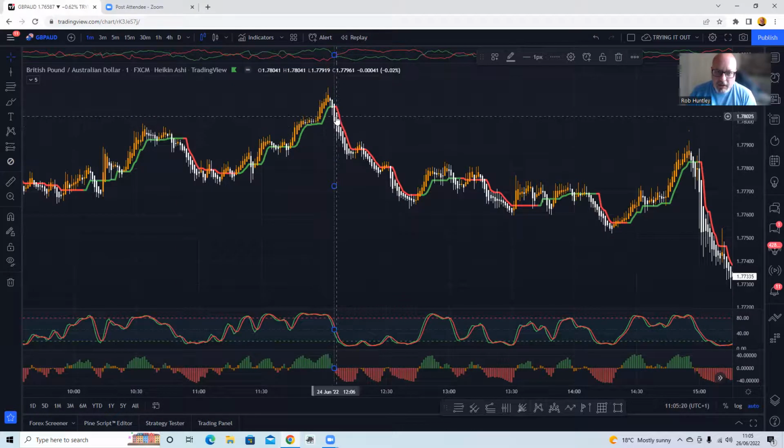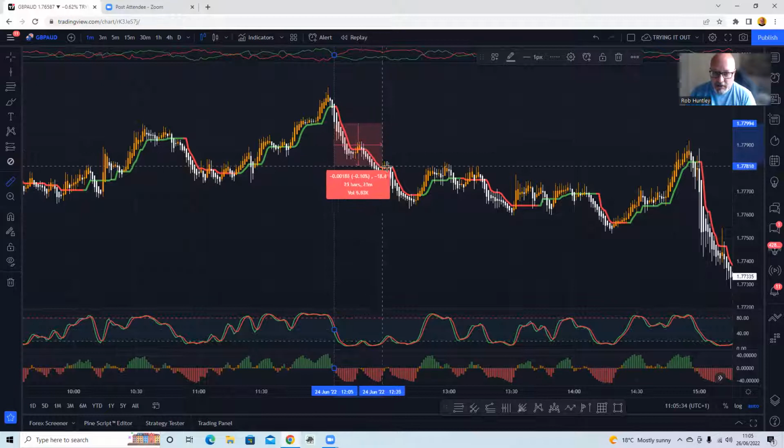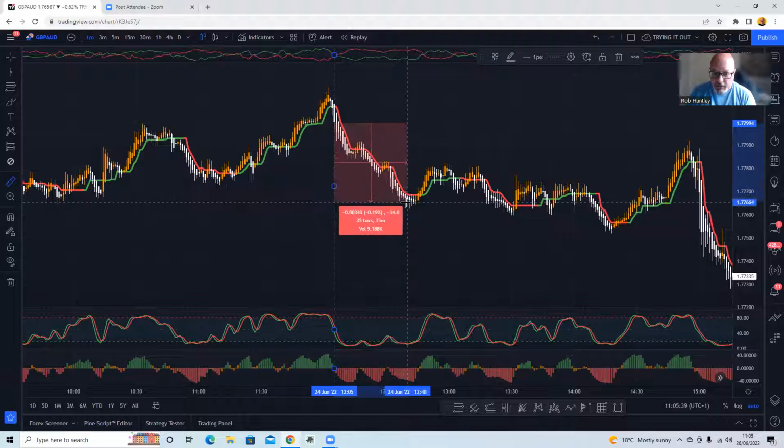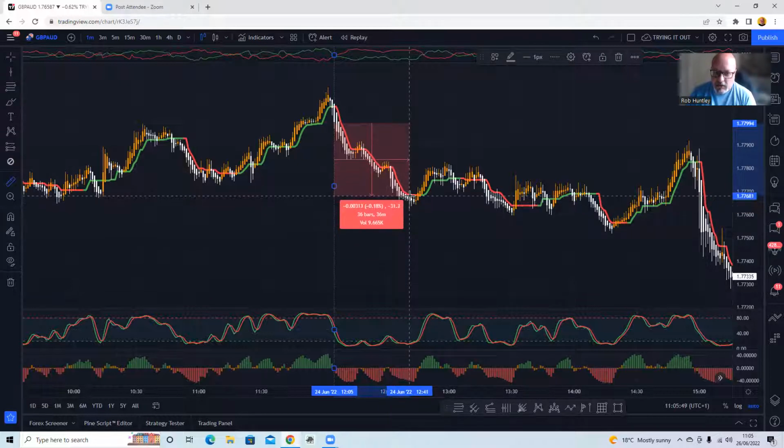So if we get in, let's say, as an example, halfway down the length of that candle, it may even be further. And you just ride that down because this extreme trend is still red, still red, still red. It hasn't turned green in any way. And then you can see the number of pips that you would have caught. So down to the very bottom there, that's 36. So you wouldn't necessarily have caught that. You may have got, let's round it up to 30 pips from the 1 minute time frame.